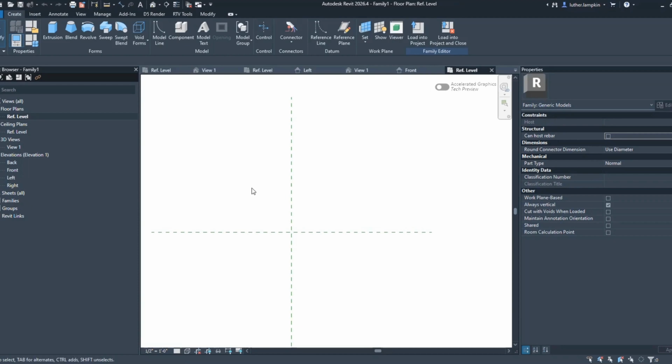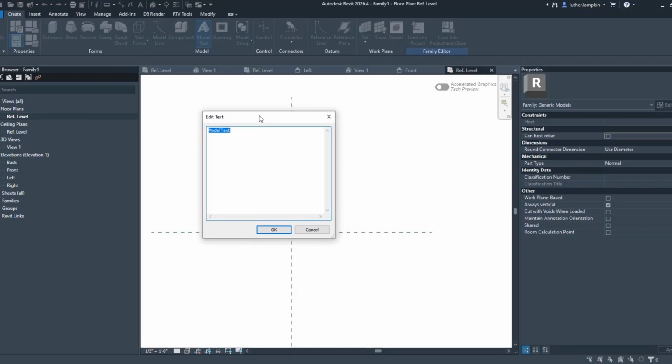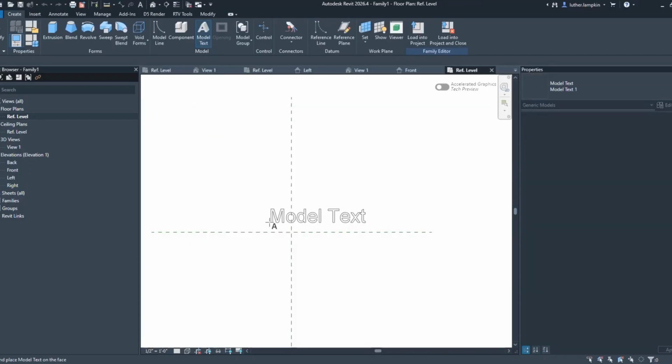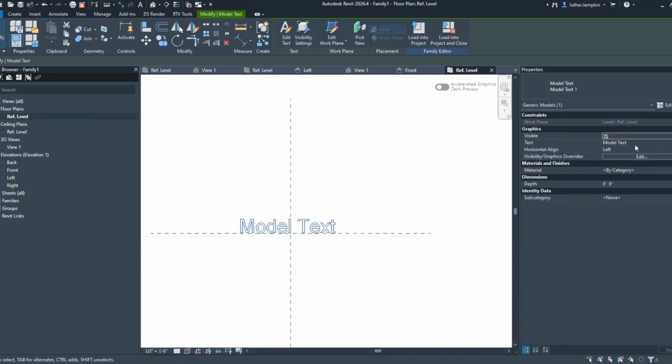All right, so now that we're there, we're going to hit where it says Model Text right up here at the top. I want you to go ahead and click on that. It's just going to have a text right there, and then it's going to come in and say Model Text. So what we're going to do is try to make sure it's in the middle. Once it's here, click on this, and it's going to say the text and how you want it to read. In our text for this particular thing, we want this to read center.